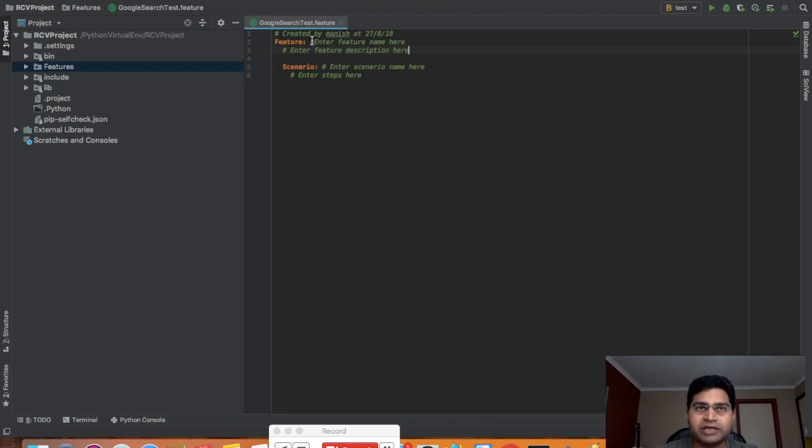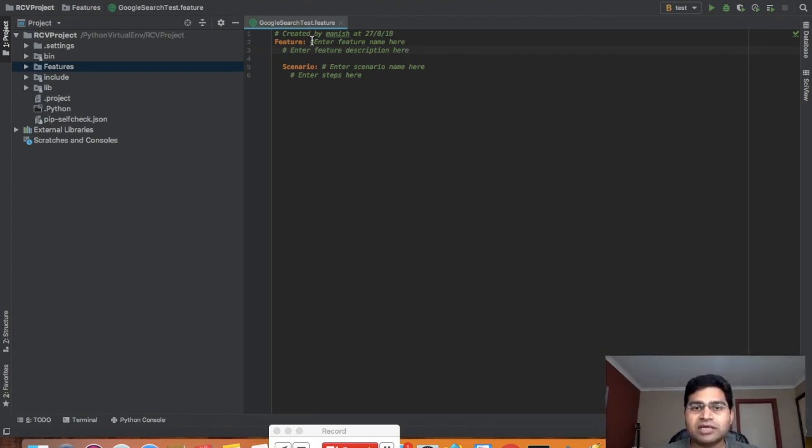That behavior is defined in plain English text with some keyword support. So Gherkin language is plain English text along with support for some keywords, like feature and scenario. If you put feature colon and then define any text further, that keyword is recognized by Gherkin language.